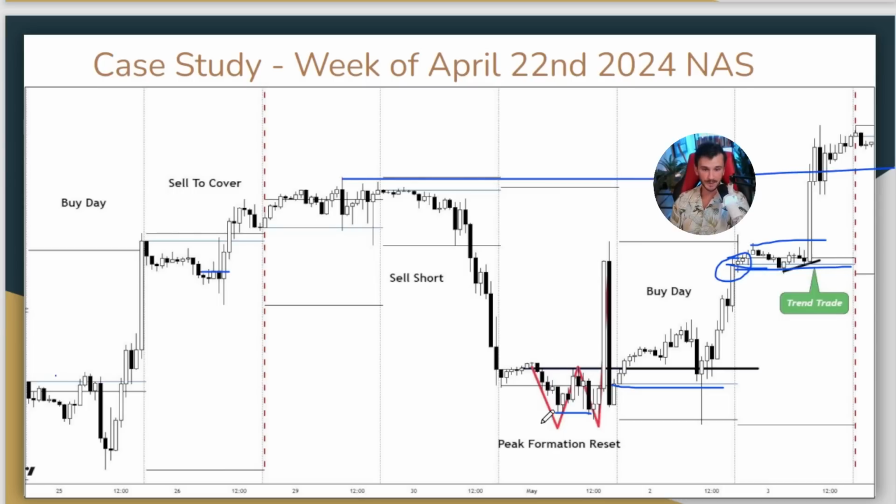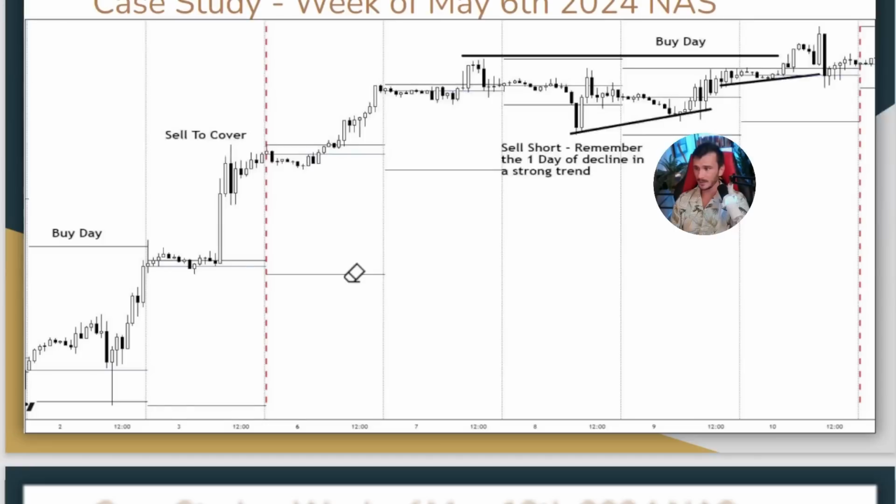All right, so hopefully these resets are making sense. Why is it a reset? We're in an up-moving market. We have one large day of decline and a peak formation at the low of the current week, right? Then we get our buy day, which shows strength. That's where the day closed. And then we can look for our trade on the following day. From the low of the day, again, go think back to breakout pullback trend, those slides, right? So now we have a breakout, or a higher high, at least a pullback down to the low of the day, back down to closing price from the previous day, and a trend continuation in the upwards direction. Let's go down to the next week.